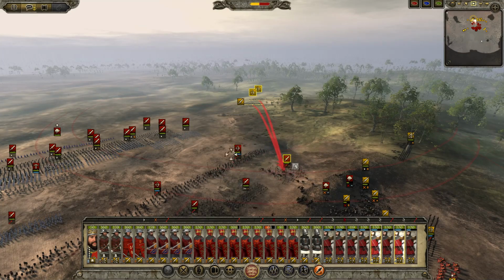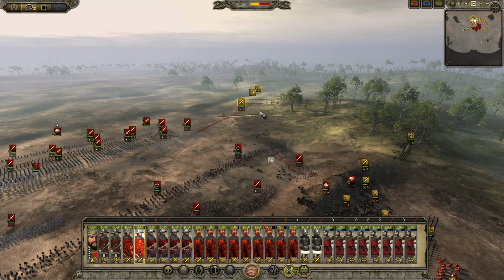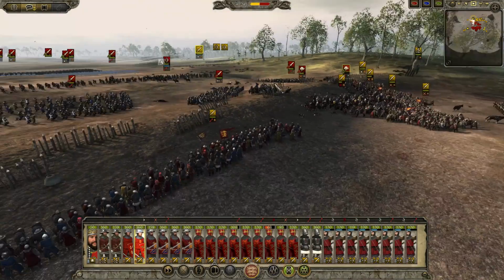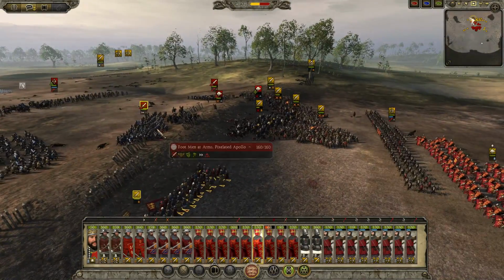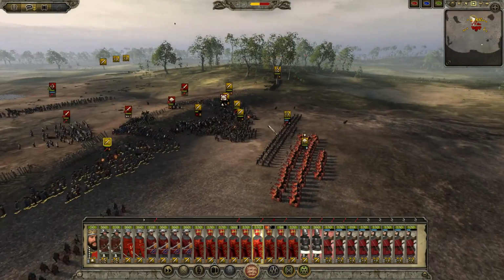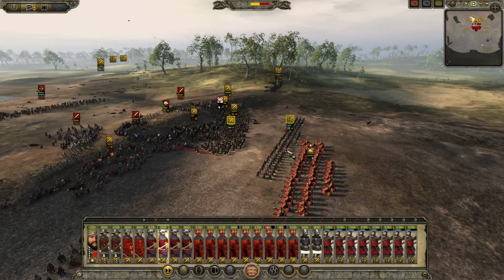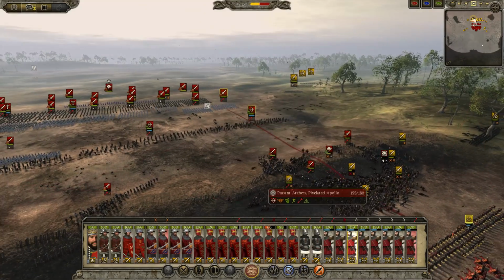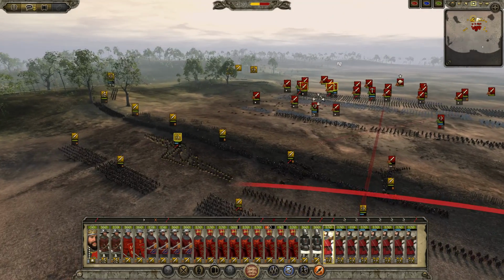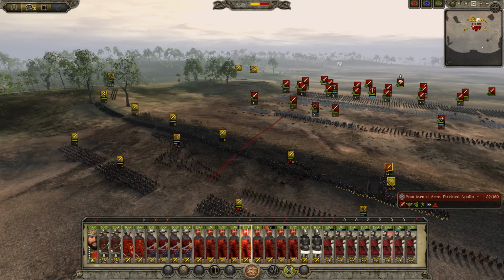Here comes the next wave. This is my elite men-at-arms, dismounted men-at-arms. God, this is going to be brutal. I'm happy that I managed to kill your main knights, but this is going to be difficult. Very difficult. Yeah, again, I'm not too worried about losing my cav there, just as long as I can get most of my infantry into the mix.